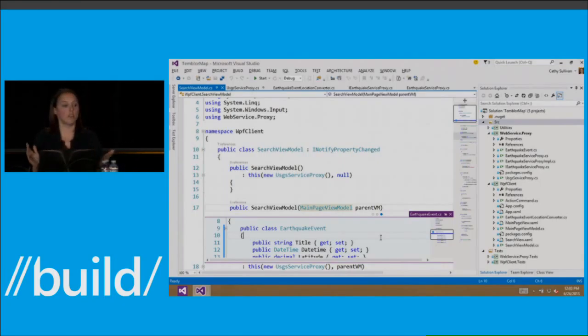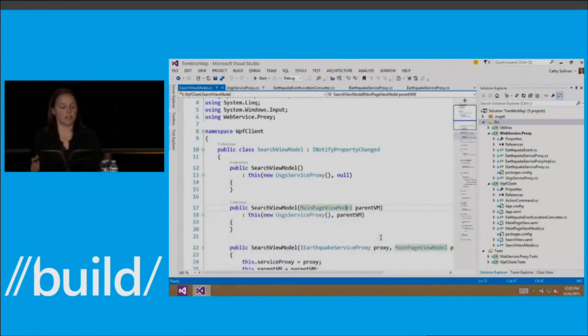Now, like the new Navigate to experience, Escape closes the peek window, and then you'll notice that my code is brought back together, and I haven't even left the context of this file to go and look at that definition. Now you might ask, can I edit in the peek window? Well, the ability to edit in the peek window is something that the team is considering for the final release of 2013, so keep your eyes out for it.